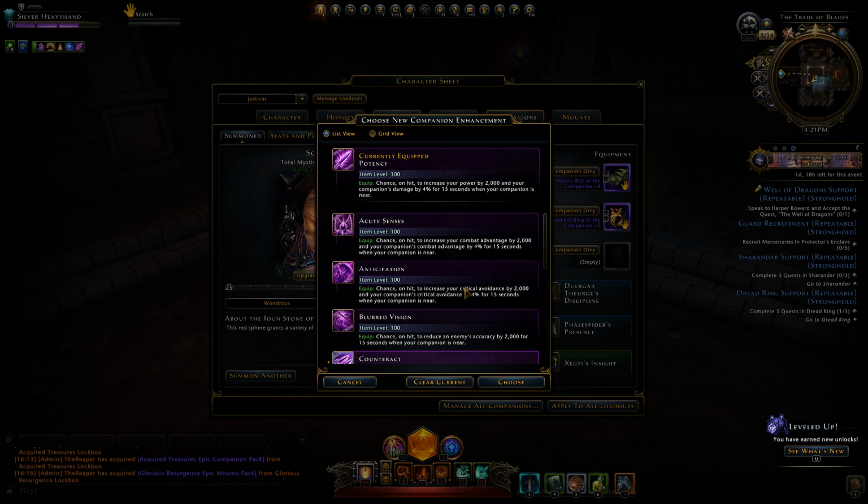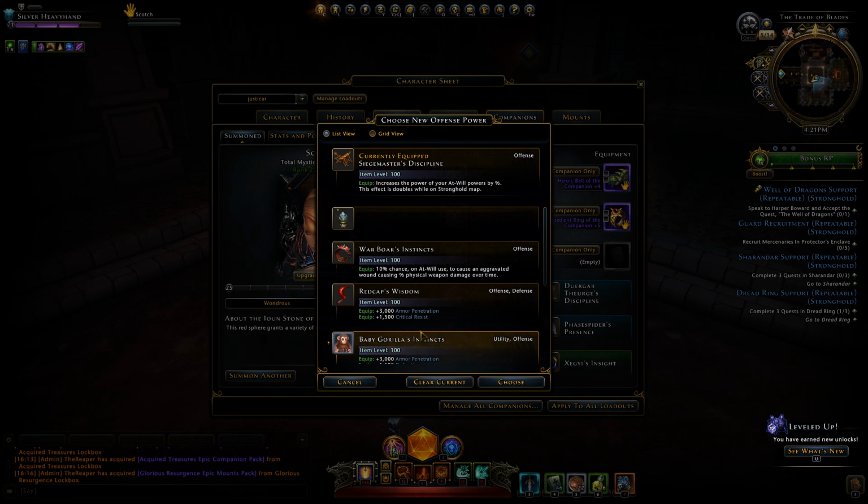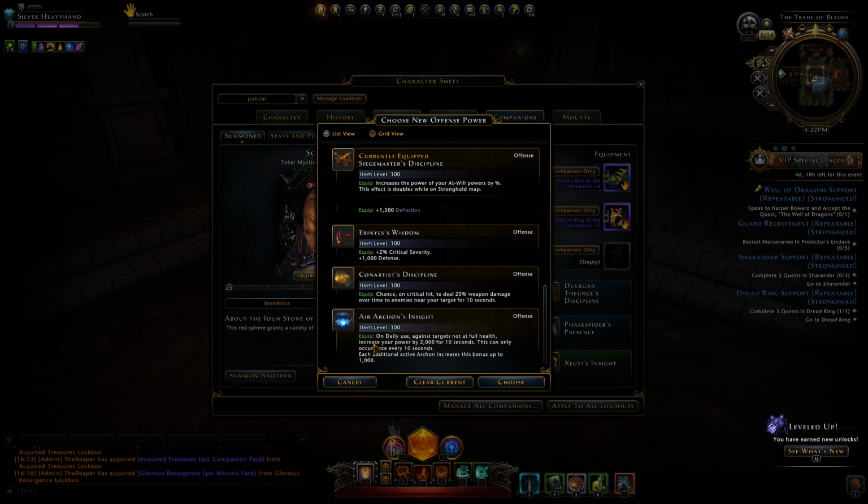There's pretty much one for every single stat. Now, the offensive ones are where you will find companions that you used for DPS characters. The majority of them will be in here. So we have the Siege Master, which I have equipped right now. Increases the power of your at-will powers by 4%, at least it said 4% the last time I looked, and it's doubled on the Stronghold map. So basically, 4% bonus at-will power, so I'll take it. I like that one compared to all the other options here.